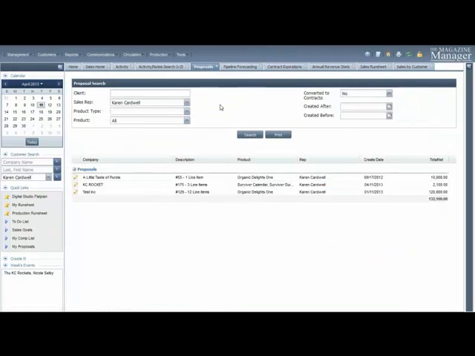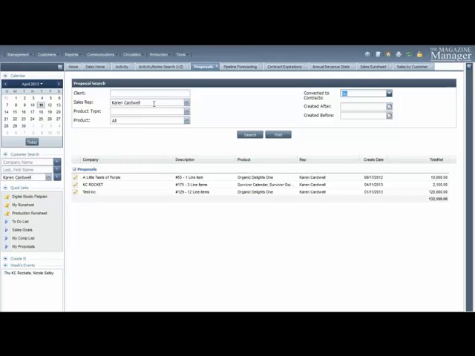If you'll look on the top, you have your search criteria. You have the ability to pull by rep, by product. You have your product drop down here. Over to the right, and important to this report, you have the ability to say converted to contract, yes or no. Okay. You have also a created before and after. I just want to see everything that's been added in a certain month or the beginning of time to now. You know, this report is good because it shows what's still in a proposal status.